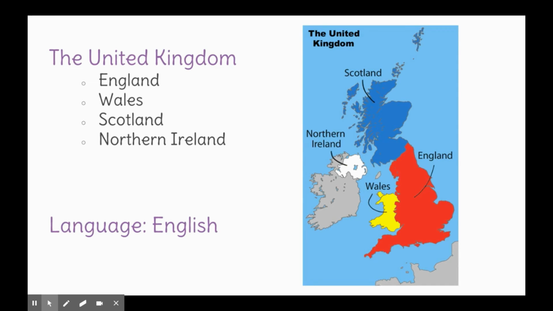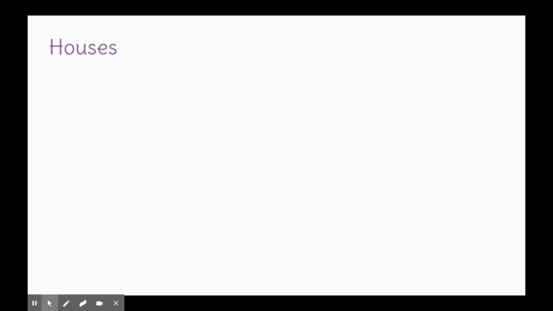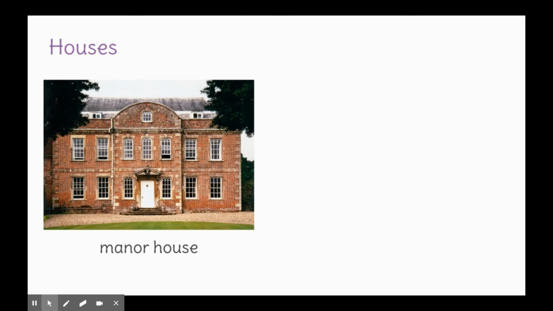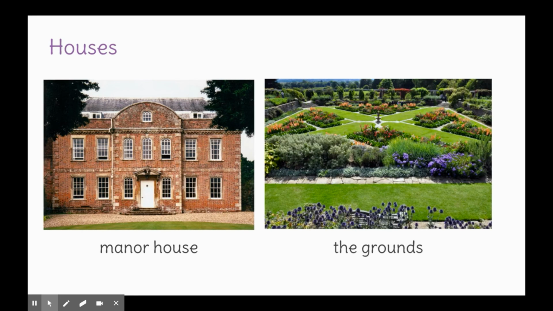All the people who live in the United Kingdom, often called the UK for short, speak English just like we do in the United States, but sometimes they use different words than we do. When you go to the United Kingdom, you may tour the countryside, where you will find very large homes that look like this one. Often called manor houses, they will be made of bricks or stone, and they will be set on a large plot of land. The plot of land is called the grounds, which contain beautiful tended gardens like this one.